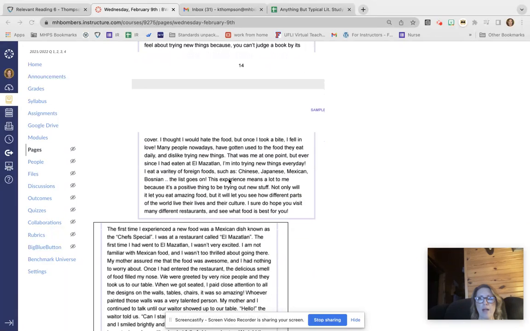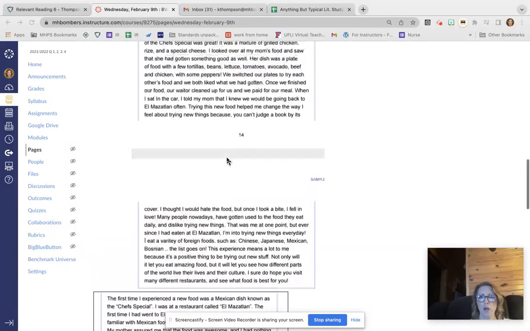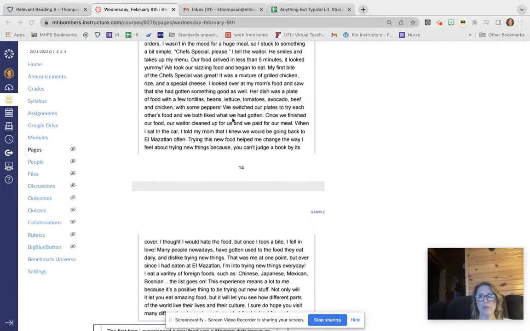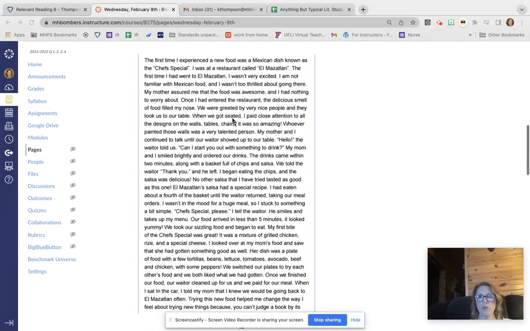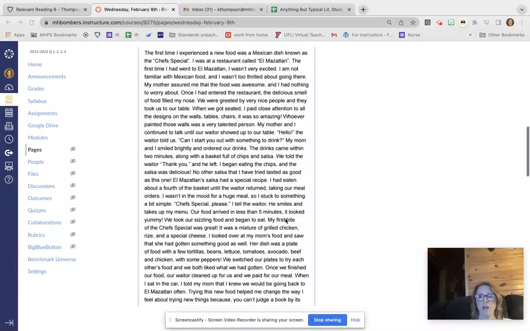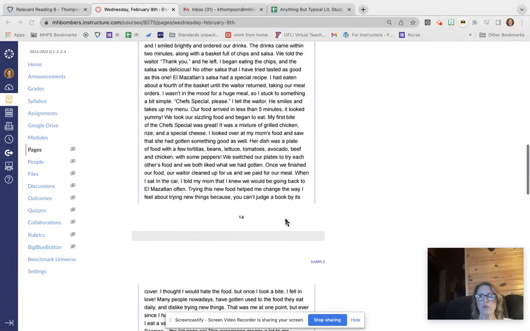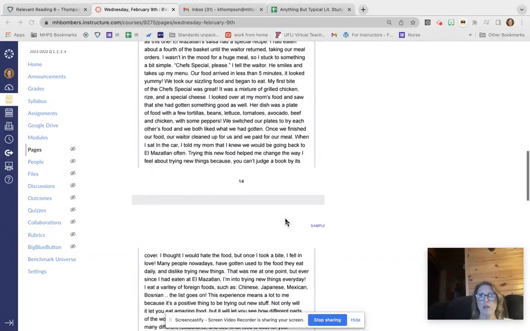So as you are writing yours, remember to use hers as an example. She scored a 6. Hers was very detailed. We can visualize almost as if we were there with her at the restaurant. So give good description, give good details, make sure you use a variety of sentences, and don't forget to reflect on the experience and tell what you learned from your experience.